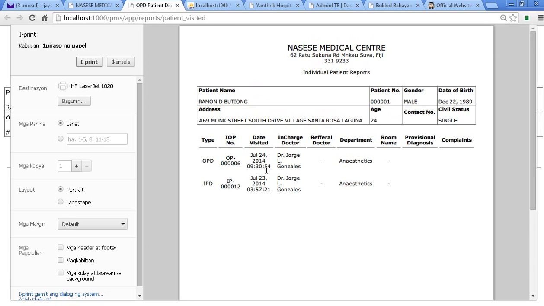You can view where and when she visited the hospital. Just like Ramon Butchong. Type OPD, date visited July 24, doctor, department. Then after that, July 23, IPD, and so on.